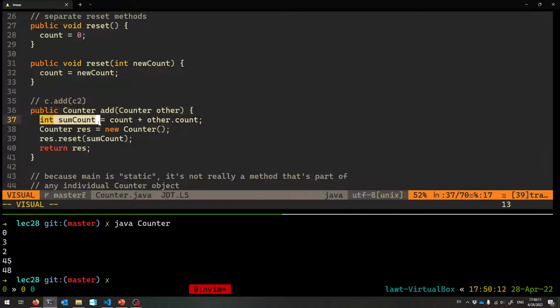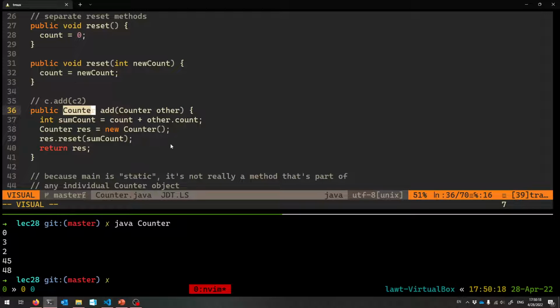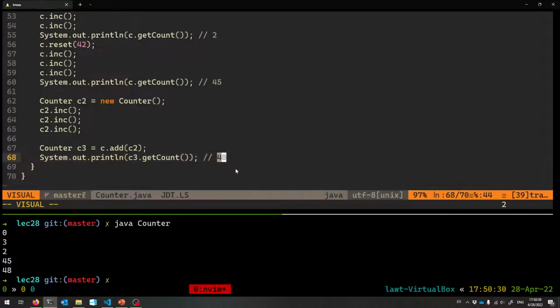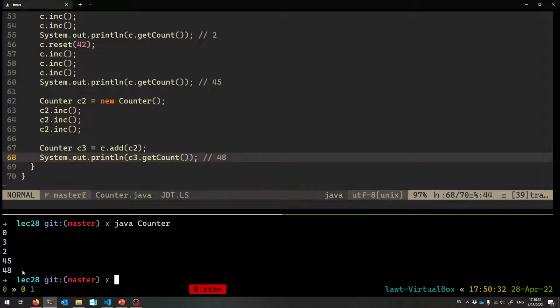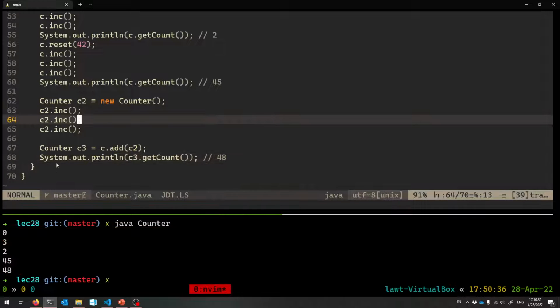So we make a new count, which is our count plus the other's count, and then we make a new counter to give back, right? We're returning a new counter that holds the sum of the two that we're given, and we set its count to that sum count, and we return back that new counter. Okay, so that's counters in a nutshell. Hopefully the syntax looks very familiar, but that's why it does what it does, and those are the differences.